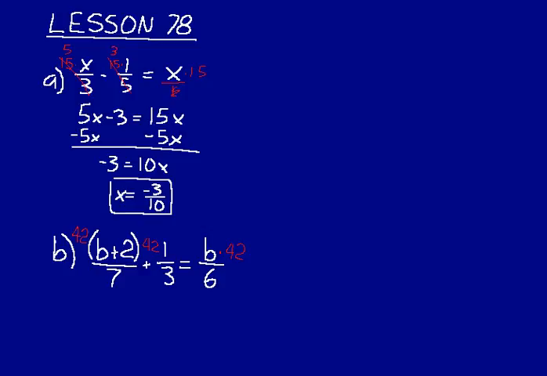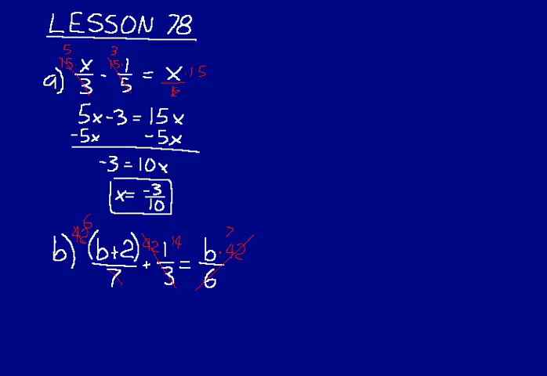And this will get rid of the denominator. That's what we're trying to do here. We're not trying to make everything have a denominator of 42. We're trying to get rid of the denominator, so we can just work with whole numbers. So 42 over 6 is 7 there. 42 over 3, that'll be 14. And then 42 over 7 is 6. So now we don't have to worry about our denominators. All of the denominators are just 1 now, so we can ignore them.